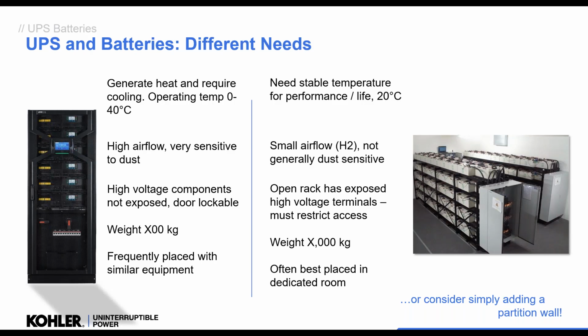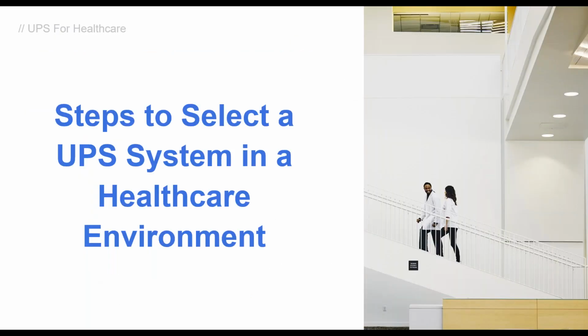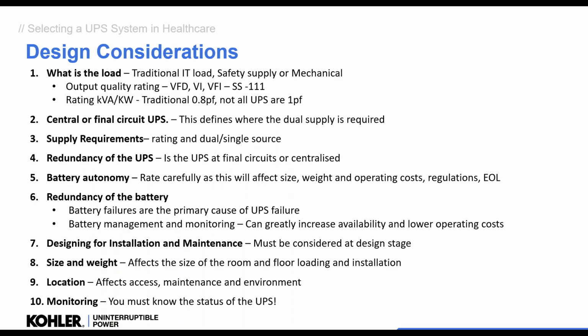Okay, so when we look at the considerations, we've talked about a lot very quickly, I appreciate that. There is a lot to talk about. We have got some typical design considerations. Typically, what's the type of load that we're going to run in that healthcare situation? That will determine the output quality of the UPS. We need to understand the difference between kilowatts and kVA. Okay, not all UPSs are at 1 power factor. Okay, we need to understand if we're putting the UPS as a central UPS with a single source or a final circuit with the dual supply.